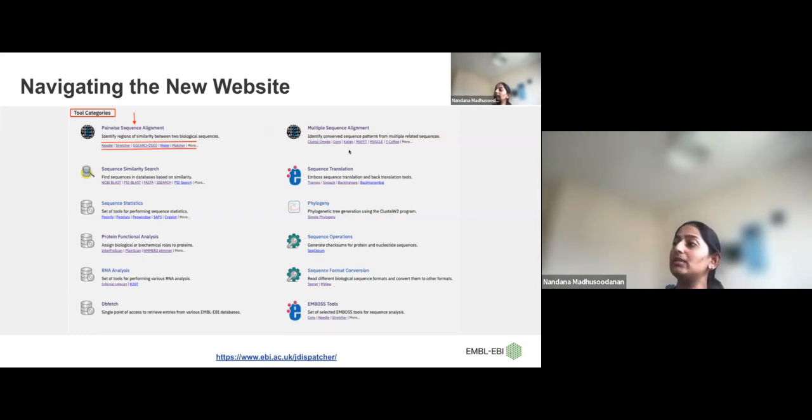And we have multiple sequence alignment, which has Clustal, Kalign, MUSCLE, T-Coffee, etc. These tools can be used to find conserved sequence motifs that are preserved across multiple sequences. These conserved motifs often play a critical role in protein or gene function. They might be binding sites for other molecules, active sites for enzymatic reactions, or regulatory regions that control gene expression. So if you're interested in conserved regions between several sequences, you can go for any of these multiple sequence alignment tools.